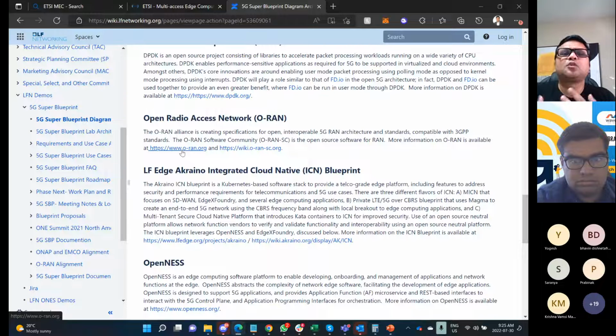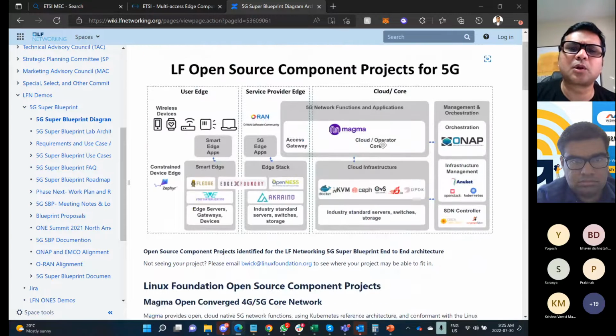Now, I'm not going to get into the details of the radio network. Why? Because we have already learned that in our previous session, right? We looked at different splits of ORAN, but this is open source, again, which reduces the barrier, right? So you have your core network, you have your radio network, okay? Now, these are all your VNFs, right? And then network services on top of that, as we learned in the previous slides.